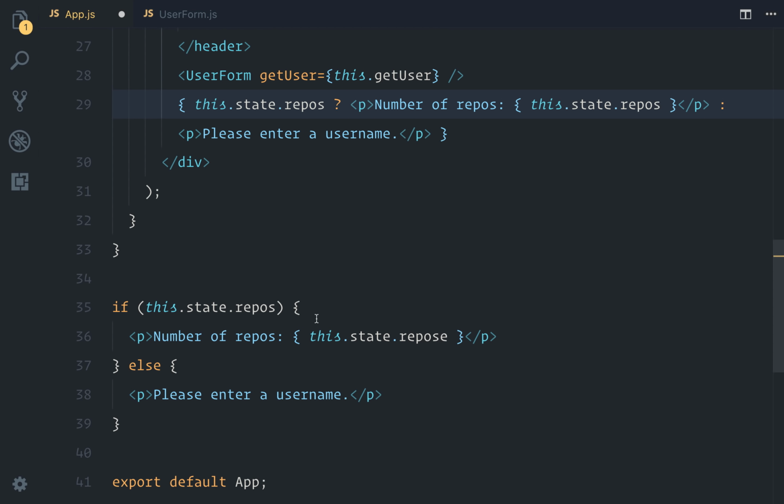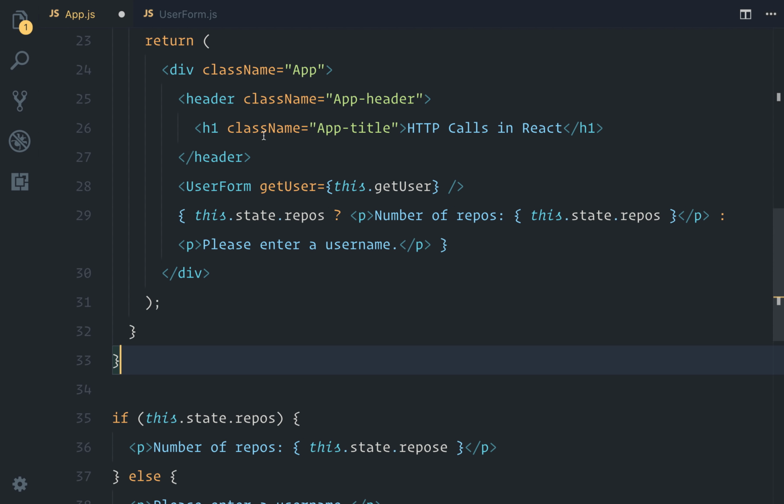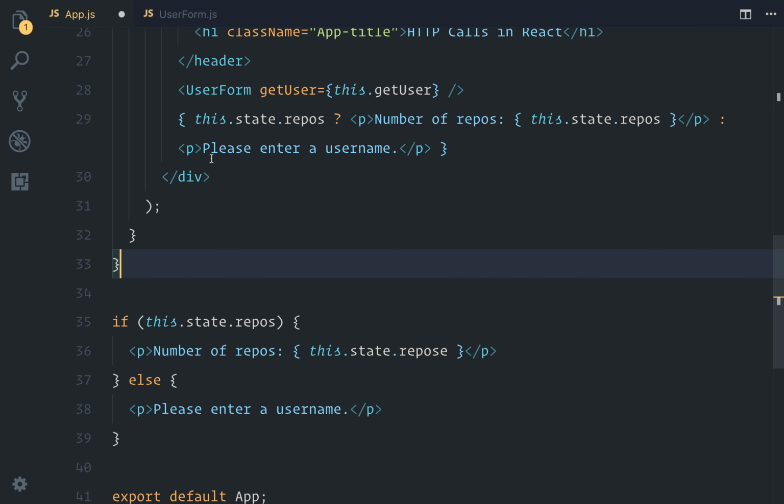So anyway, this is the same as using an if-else statement, but we cannot use if-else statements or any of these pure JavaScripty things inside of JSX. So right there we're making a check. If this.state.repos, then, and this question mark is basically then, render out a paragraph that says number of repos is this.state.repos.